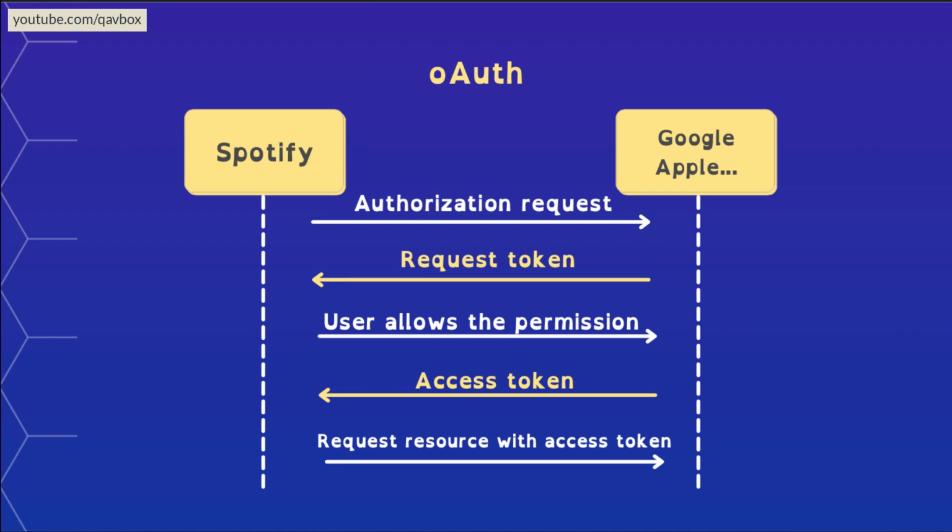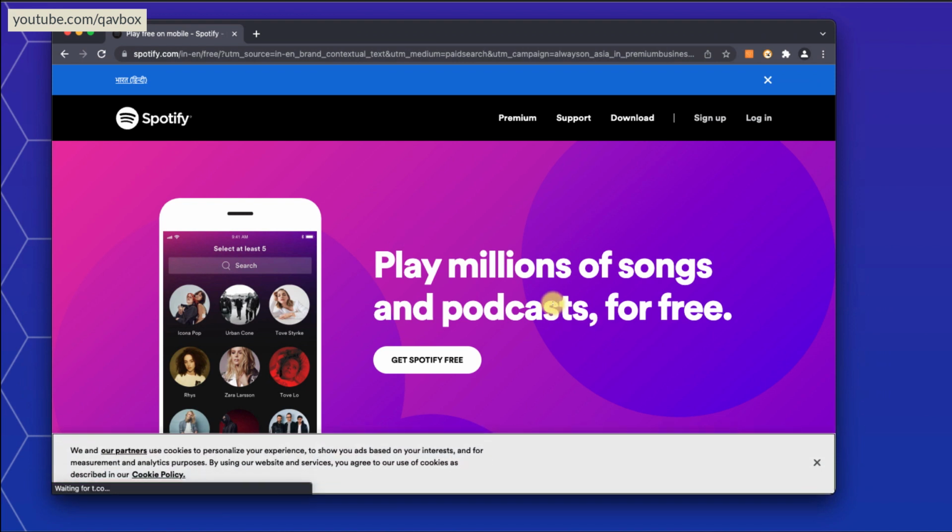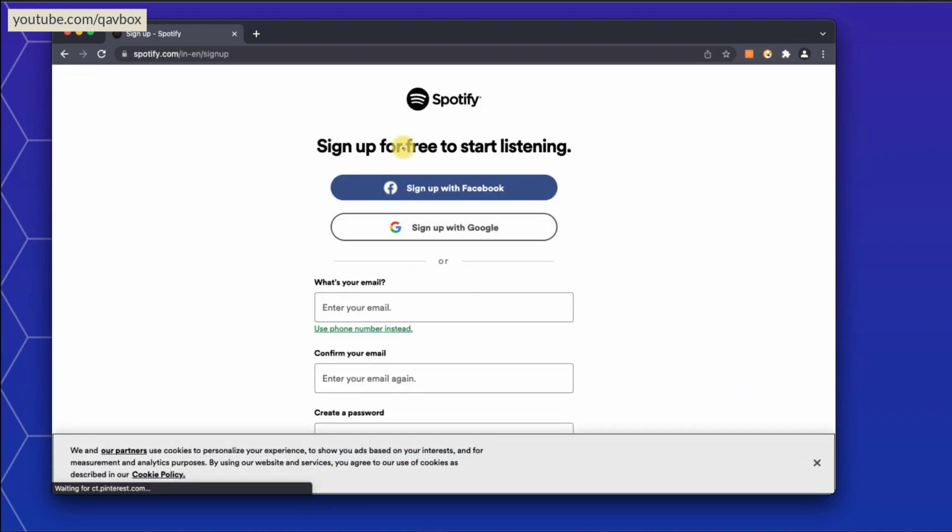I hope you have understood that, but let me quickly show you how exactly that works with Spotify, which will give you an idea of what I was talking about. So let me open Spotify. This is the Spotify app, which you can access on mobile or even in your web application to listen to music. Now when I go to sign up, you can see it is asking two options: Facebook, if you have a Facebook account, or a Google account.